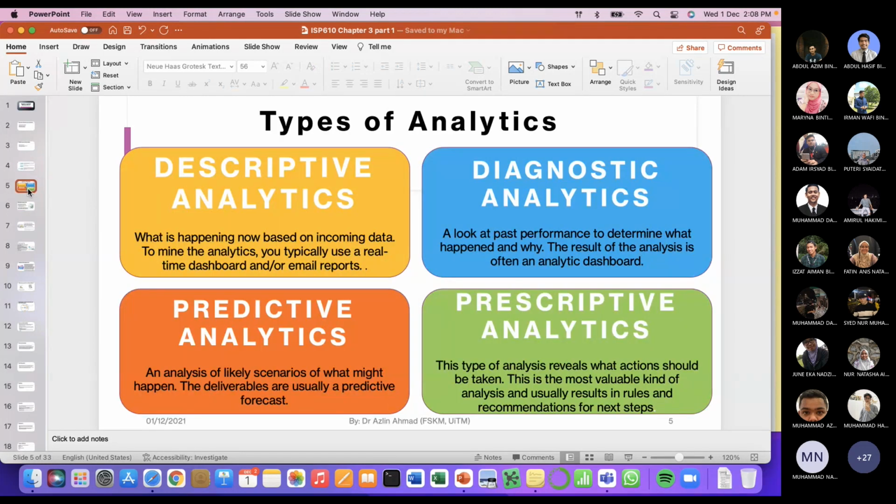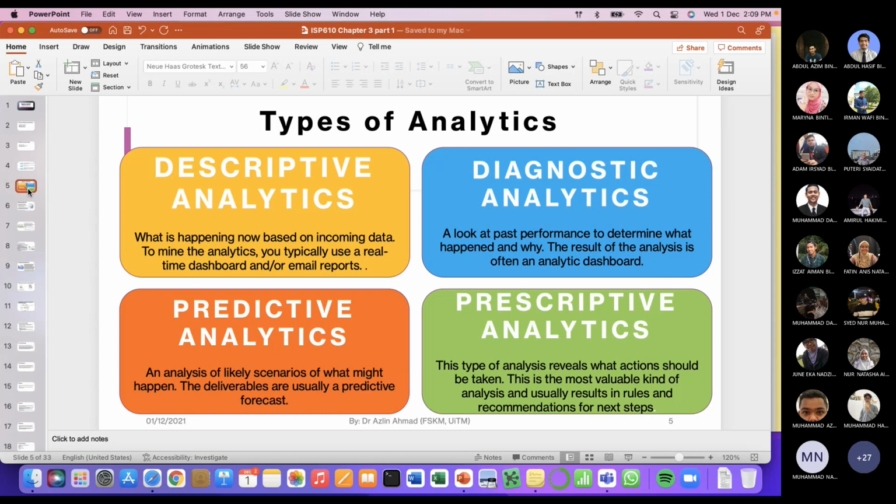So this is the main hero, the types of analytics. There are 4 types of analytics. If you Google, dia akan keluar 4 lah. But sometimes there are a few websites that say there are only 3 types of analytics. So jangan terkejut benda tu. Actually, it is 4, but sometimes they combine the first 2 analytics together because they are related to the data. The first type of analytics is descriptive analytics, where it helps us to understand our data.